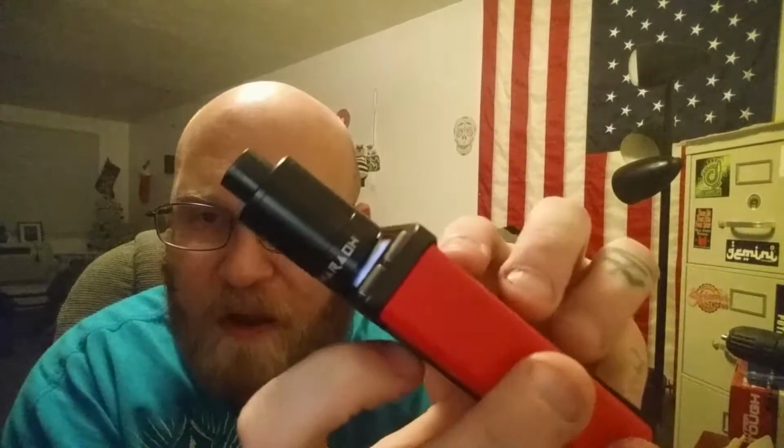So what I'm coming at you today to check out is the PHARAOH RDA. Anybody who hasn't checked out this PHARAOH RDA, this thing is a monster. I absolutely love it. The flavor's stellar. Now, I'm going to be straight up with you. This is a single coil RDA. I don't think that you can run it dual coil. You have to build like one leg this way and one leg this. You know what? I'm not even going to piss around with it. Let me show you some of the benefits to it.